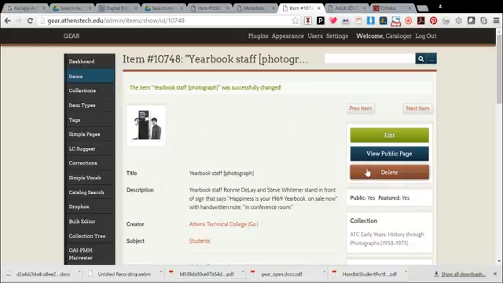It is very easy. You notice the delete button there. It is very, very easy to delete something, and there's not a lot in the way of undo or undelete, so I would say go slowly with whatever you're doing. And that's how you edit something, and that is sort of how you log in and what the interface is. And on that note, I'm going to stop this recording.